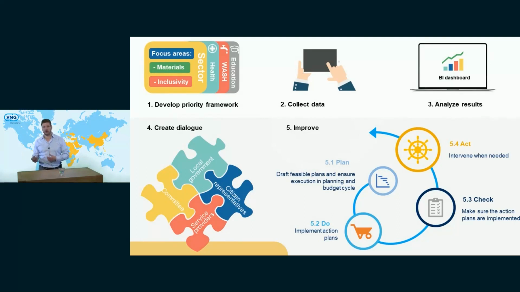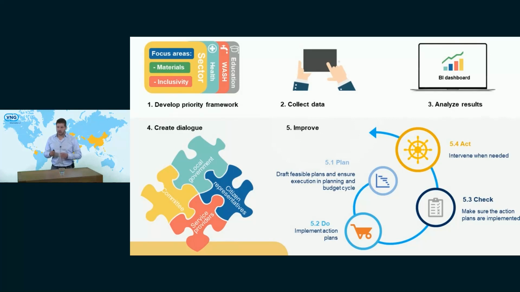And before I go further into that, it's good to state that when we talk about citizen data, we're talking in this process about priorities to be specific. So it's not about first name, last name, civil status, but it's on the priorities of the citizens. And I have a sheet on that to go a bit further into the priorities. Once we have set what we would like to collect, we can actually collect the data in the field. And once this data has been collected, we will analyze the results, which we do in Microsoft Power BI, on which I also have some sheets.